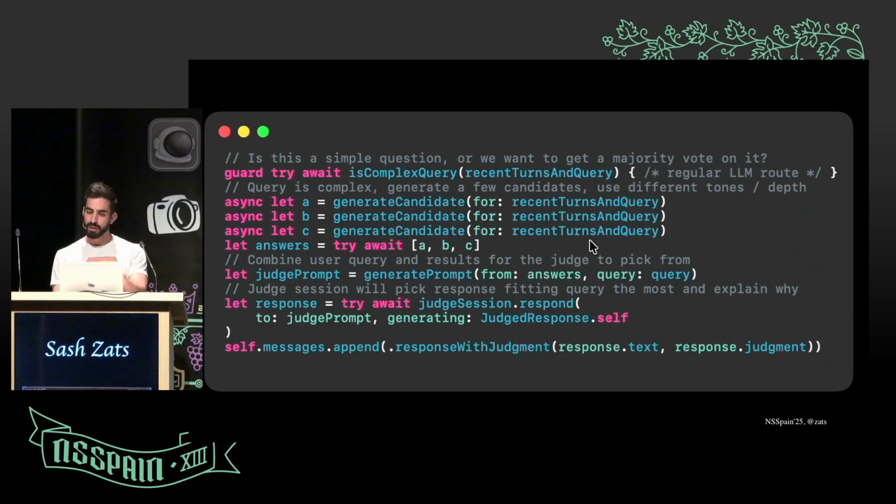And once we get all the results back, we ask the judge, here's the original user question, here are the 3 answers, which one do you think is the best, right? And so then we get back the actual response and the judgment, so basically why the LLM thinks that one of them is better. So this is a way to get whatever is meaningful in your product, whatever the meaning of a better answer is in your product, for probabilistic systems.